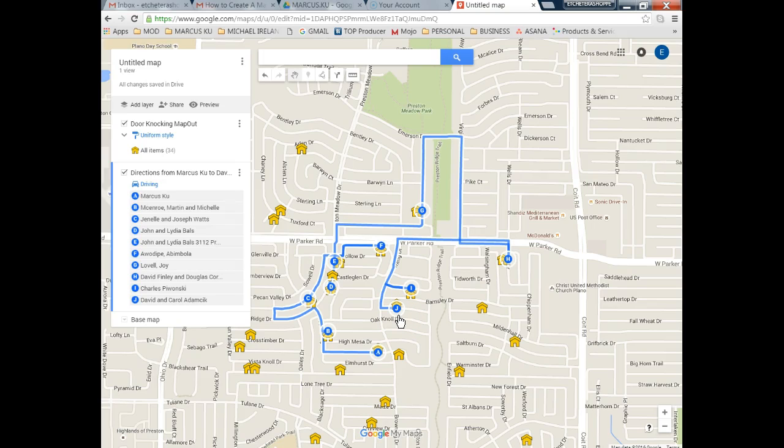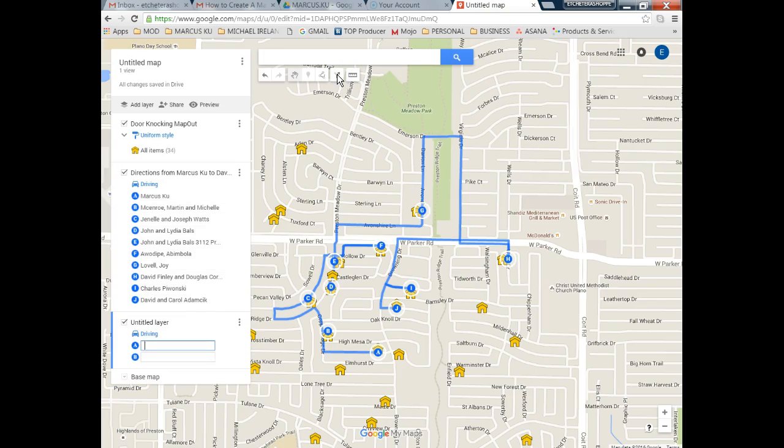So what I need to do is go ahead and add directions. And when I click on add directions, like I mentioned earlier, it will have another category, subcategory, or layer on the left part of the screen.